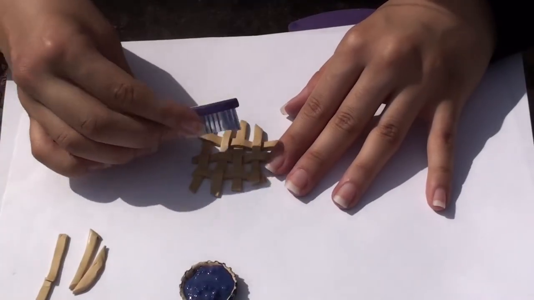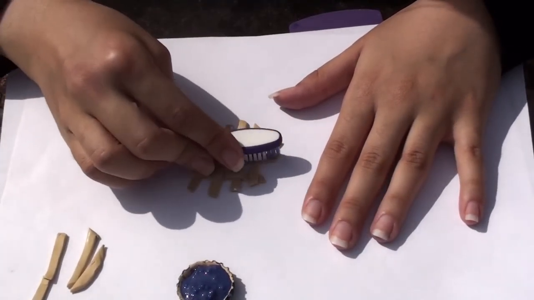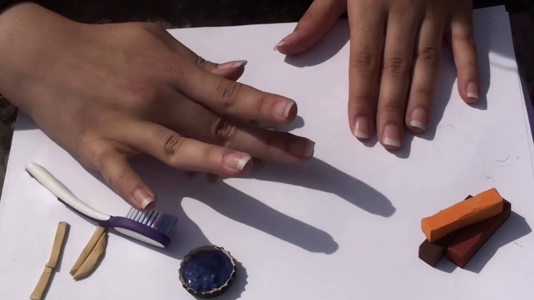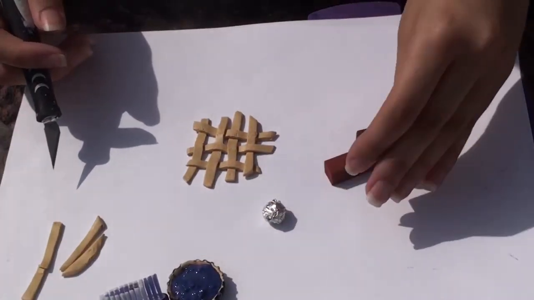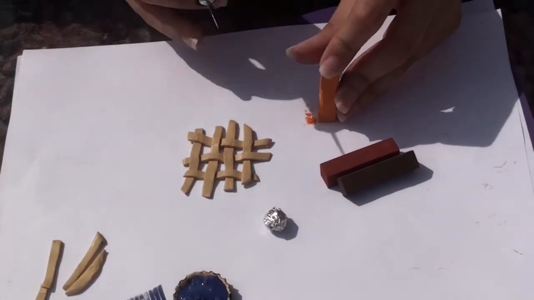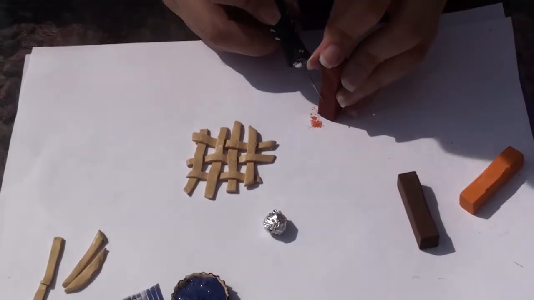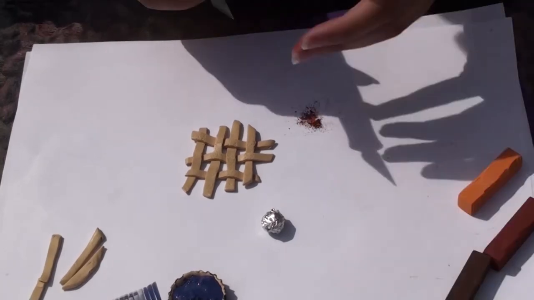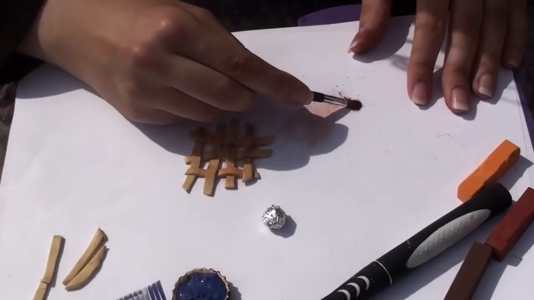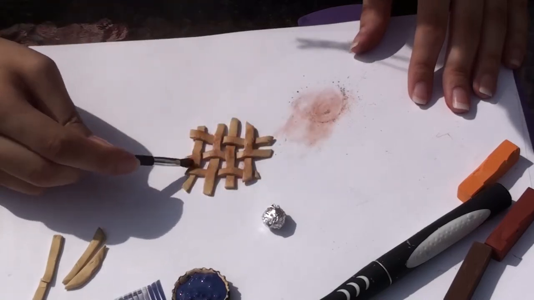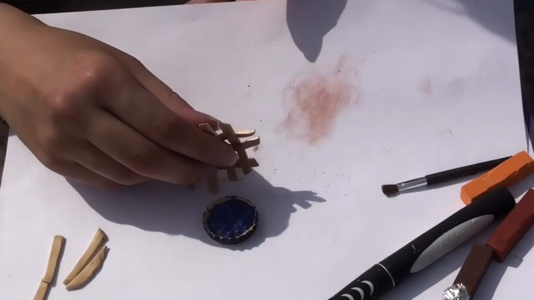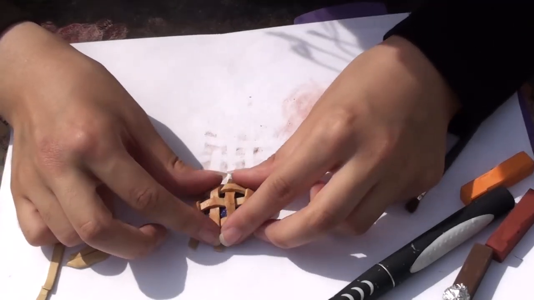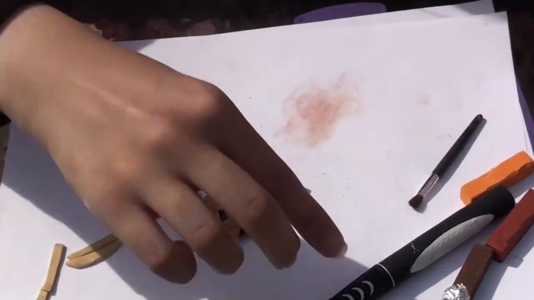Next, we're going to texture the clay to make it look more like a flaky pie dough. I'll be doing this using a clean toothbrush and a ball of tin foil. To add some color to the clay, we'll be using some brown and orange chalk pastels. Shave some onto your work surface and brush them onto the clay to give it a golden brown effect. Gently peel the crust off of the table and press it onto the pie, cutting off the edges and applying pressure to trim it down.